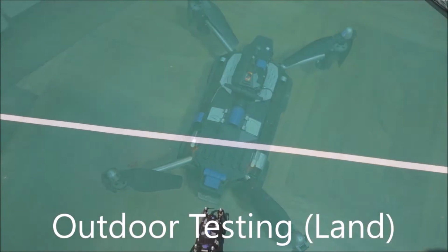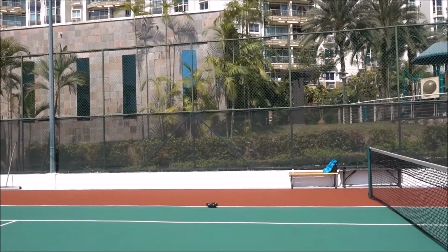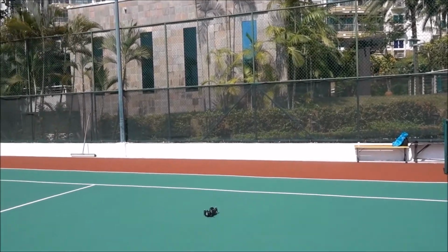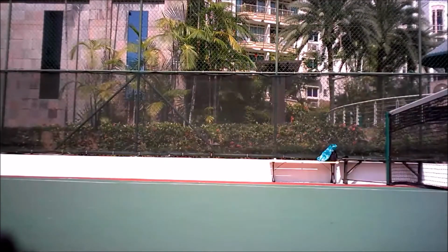So now here I am outdoors with my drone or car or tank. It certainly does drive much better on a rough surface. However, with such good traction, it doesn't slide around that much, but it does tend to flip over much more. So if you don't want to flip over, you can't make any tight corners or violent turns.